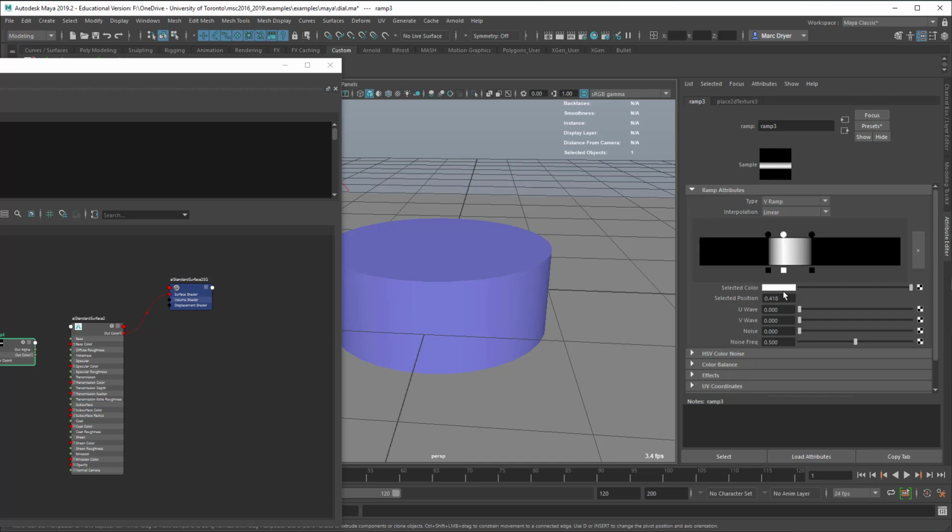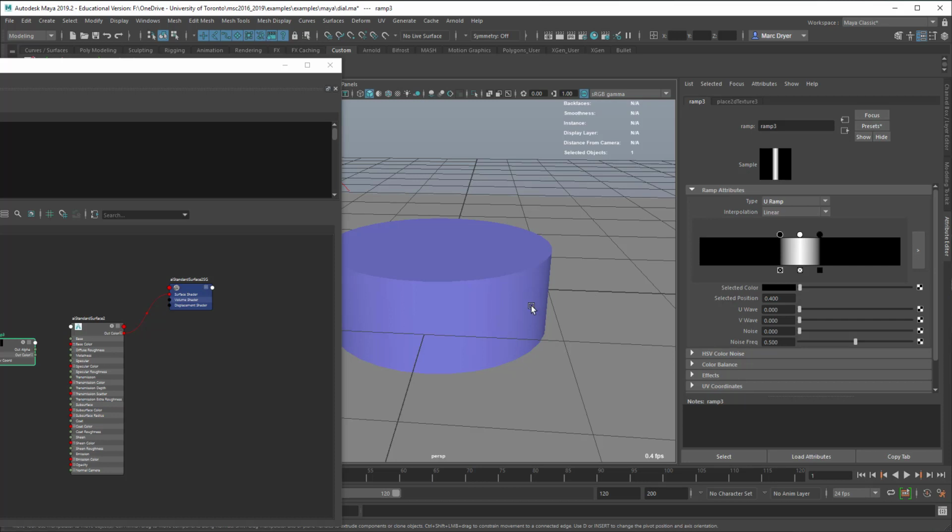So this one we want to be right in the middle. I'll make it 0.5. Let's say I'll make this one 0.6. This one we'll make 0.4. So that's just the relative position in the U direction. Oh, sorry, by default it's a V ramp. We want to make this a U ramp.